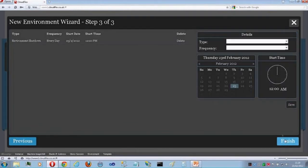And what we've also got in the environment wizard is we can set up scheduled tasks. So, say for example, you're in a test team and you've got your test application all set up, and you know your test guys will be in at 9 o'clock in the morning. Well, you want to fire up your environment, make sure it's running for them. Well, that's fine. You can actually set up a startup task for every day, 8:30 in the morning, really simple. Just drag it in, starts today, save that, and you're away.